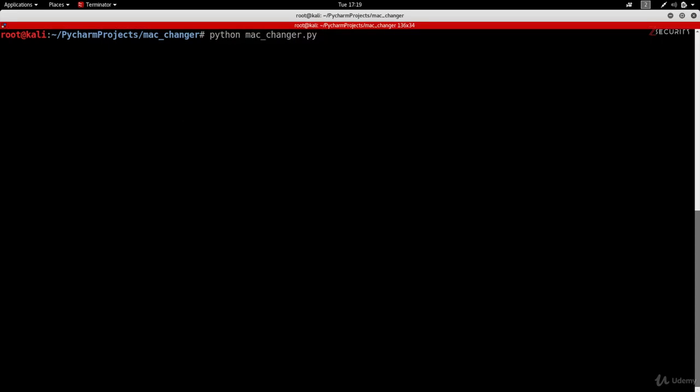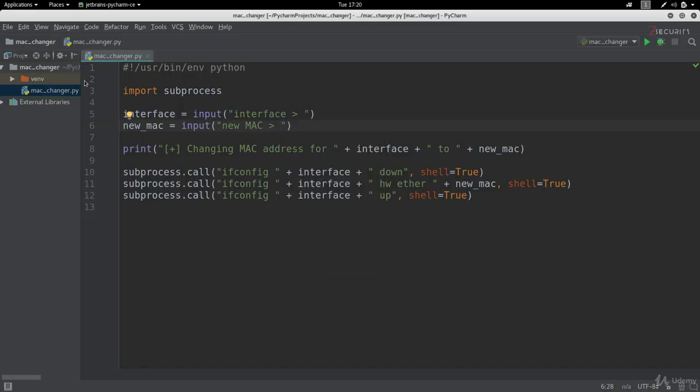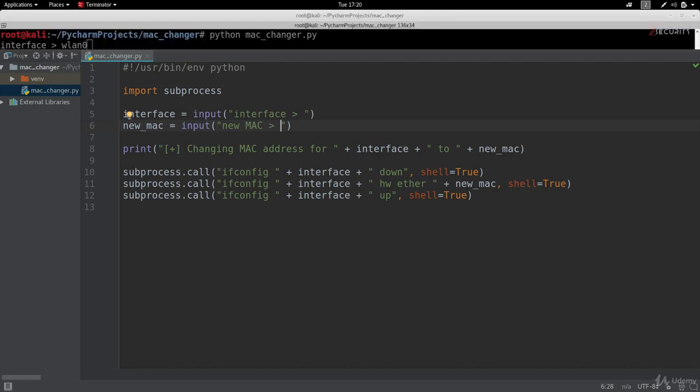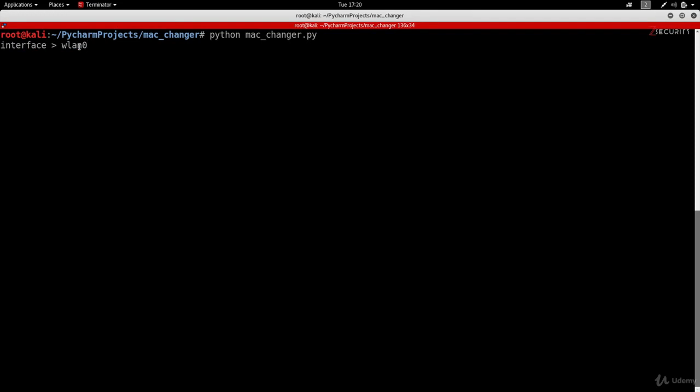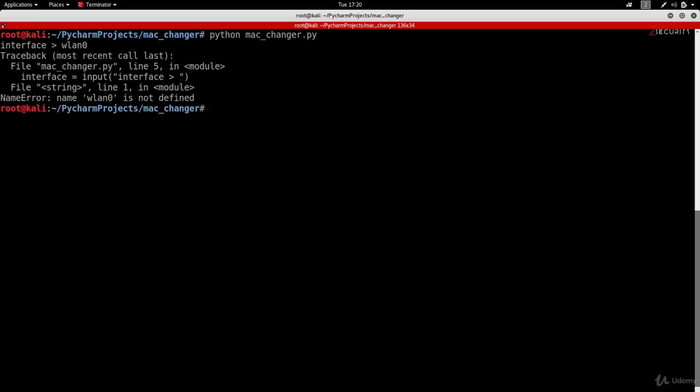So python macchanger.py. And as you can see, the program will not execute further code. It'll stop and it'll first ask me for the interface. So whenever I put wlan0 in here, this will automatically initialize interface to wlan0 because we said interface equals input, and I'm given the input in here. So the user is given the input themselves through the terminal. Now if I hit enter, now we got an error because this is actually a Python 3 function. So we have to say python3 in here, because if you just type python, it'll run with Python 2.7.